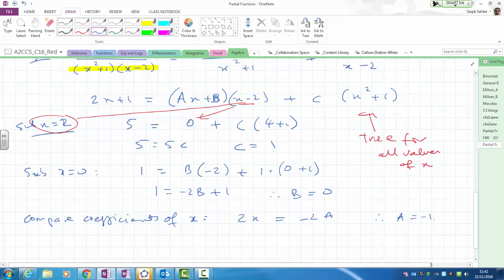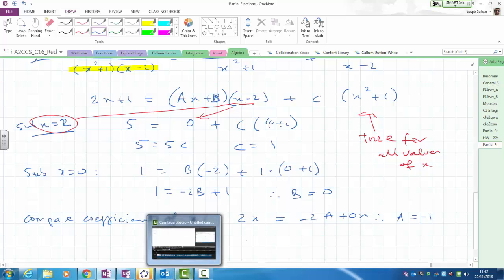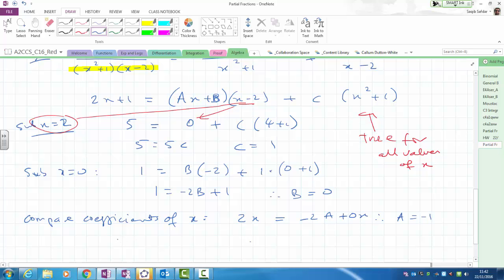Frank, if you could get bx. But he's already found b. B, yeah, oh, b is 0. So you can write 0x over here. We could do that, I guess. Yeah, so that's one way. Or we can compare the coefficients. If that doesn't work, you could do x squared. Let's see what we get. On the left hand side, there's 0x squared. On the right hand side, you've got ax times x, which gives us ax squared.